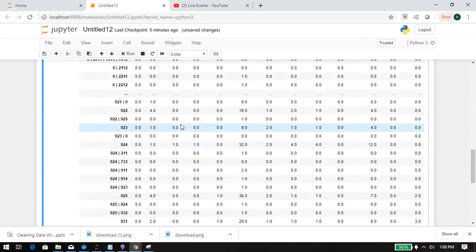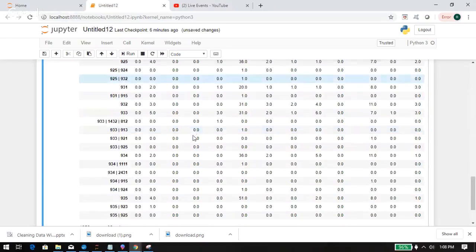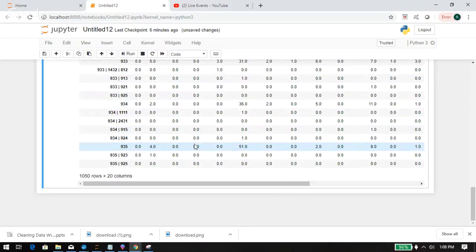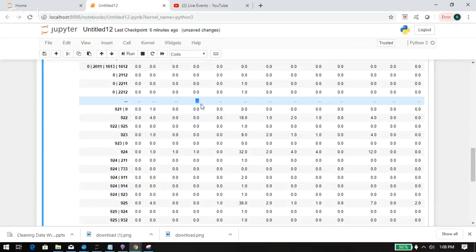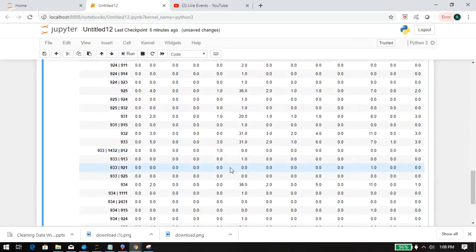But we can export this to like a CSV file or something and look at it, or we can change our configuration for Pandas so that it doesn't do this sort of thing. I'm not particularly interested in doing either of those.